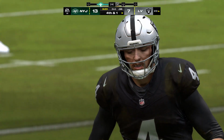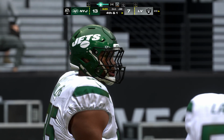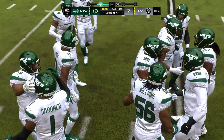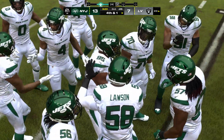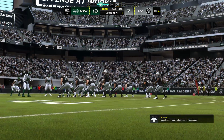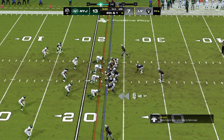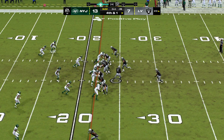But that was certainly an aggressive call and an aggressive play. Instead of just going for the first down, took the shot in the end zone, went for the touchdown. Yeah, and on 3rd down, they said, forget about the sticks. We want 6. And no move to get the offense off the field. They'll stay put on 4th and 1.